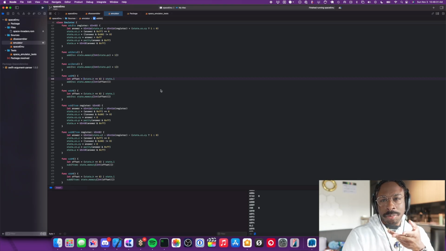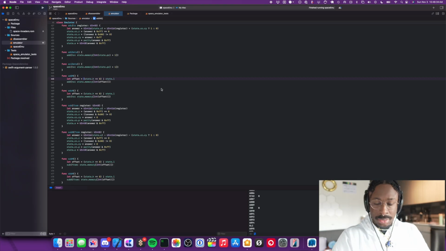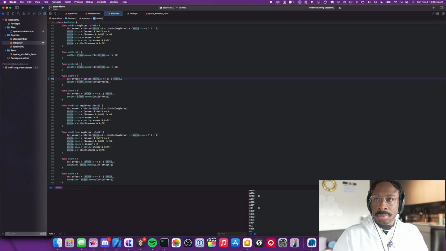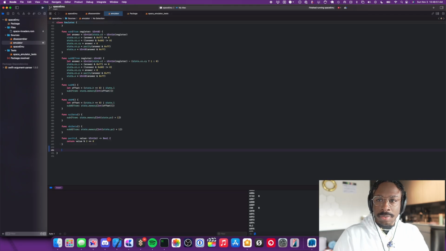So this will probably crash. So I actually need a uint16. Honestly, I think I need to create a helper function, so I'm not copy and pasting this over and over. Just call it HL and return uint16.